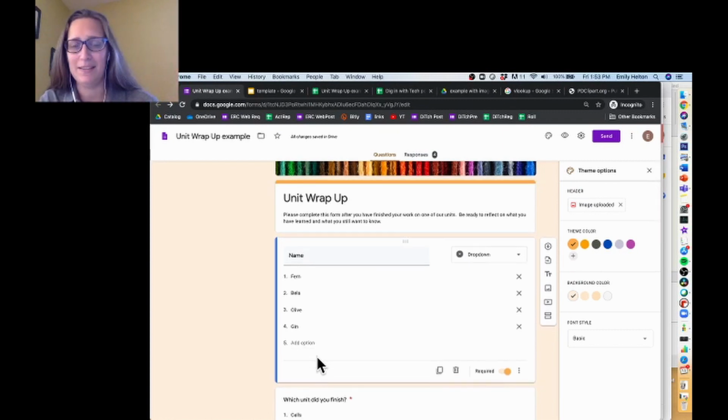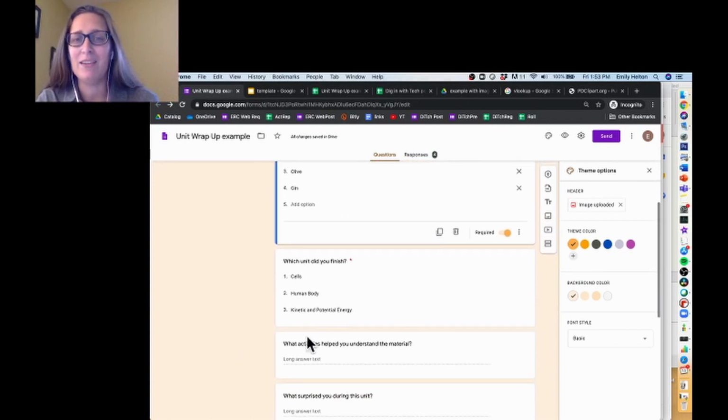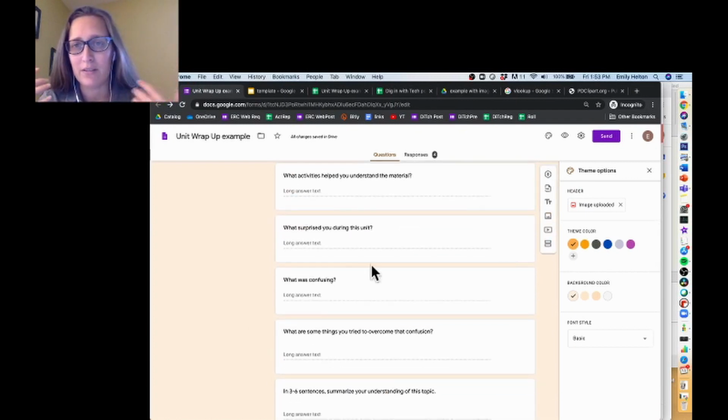So just to go through this example a little bit, I'm requiring them to put in their name and the unit that they're doing, because those are two things that are in there. I've made the rest of these questions optional because they're not going to show up on the certificate. They're just going to be for me and my data collection, but you could definitely make them required. They're just some kind of closure questions, some self-reflection on what worked for them in the unit and what didn't. And in return for them answering these questions for me, I'm going to send them a certificate that says that they completed the unit.